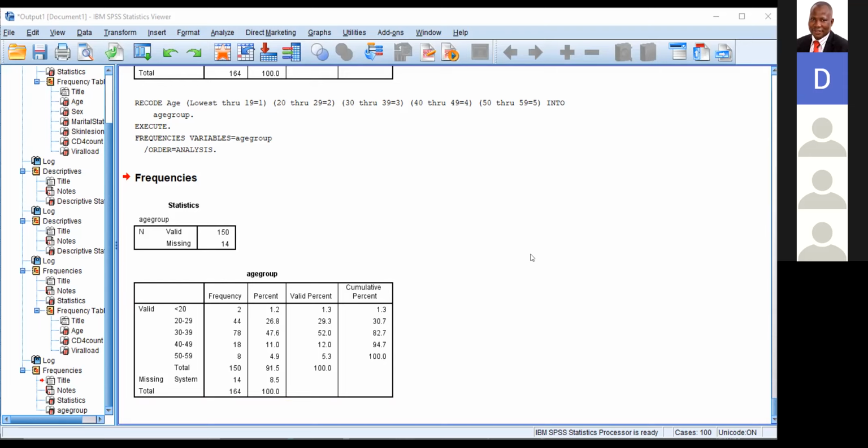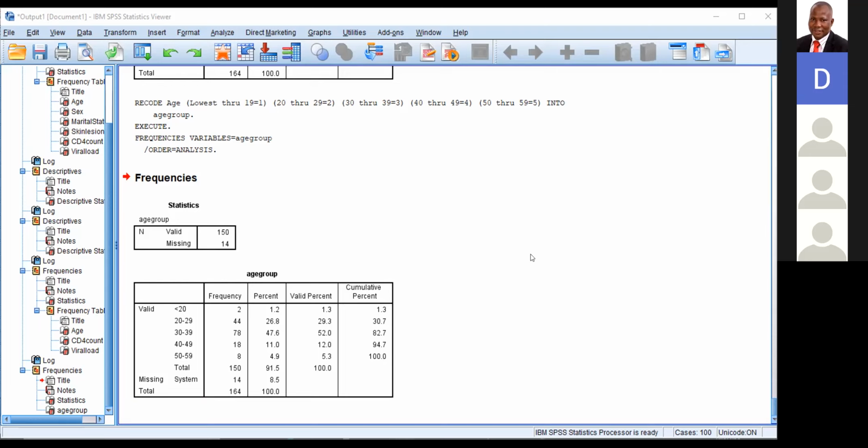This 1.2 and 1.23 should be the same, because he is trying to say that the total is 164. So there are some 14 you didn't put anything inside. So out of 164 now, in this category, it's telling you the percentage that represents the valid in the total. If you didn't go and create this space here, that you added 14, that's why I say you should share your screen. I will show you where you have made the mistake. If you look at it now, for this place you have 100 here. So this valid percent should correspond with the percentage here. That's what I'm telling you.